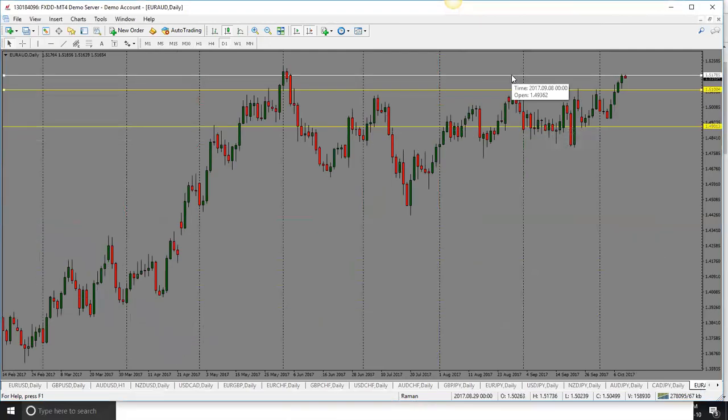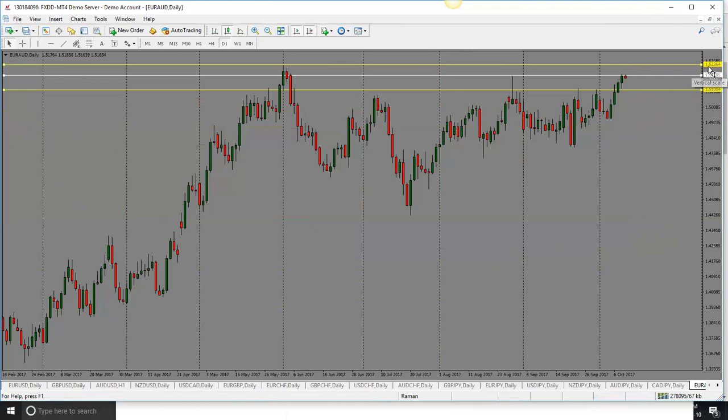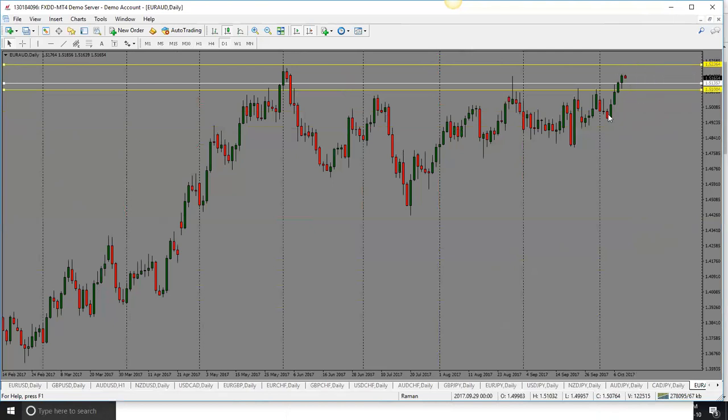Euro Aussie, here we are into the high here, bullish candle close, so looking for a further move to the upside. We are coming into the highs here. The next target here is the 152.36 level, which is the high from here. We could get a pullback right into the 1.5130 level, and then looking for a further move to the upside. So Euro Aussie currently is quite strong. We've had 4 days of just straight move to the upside.